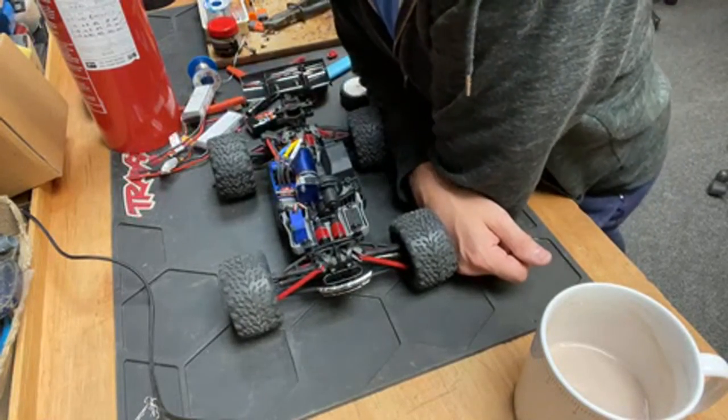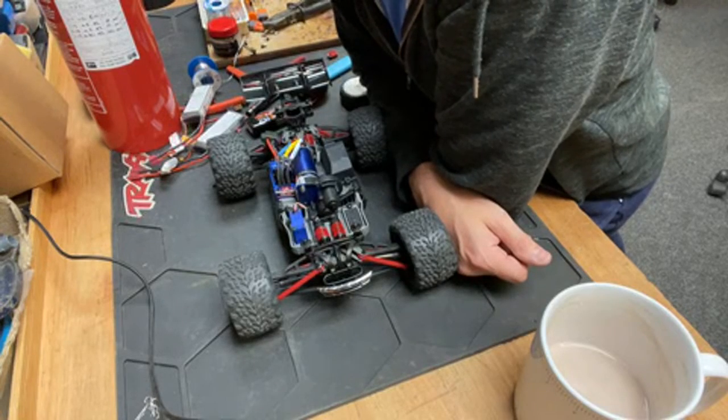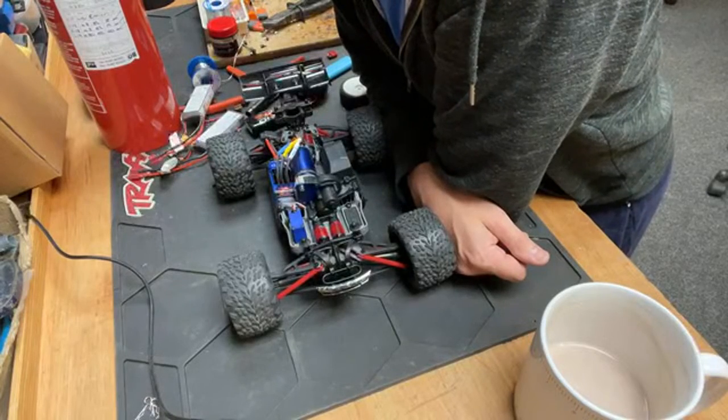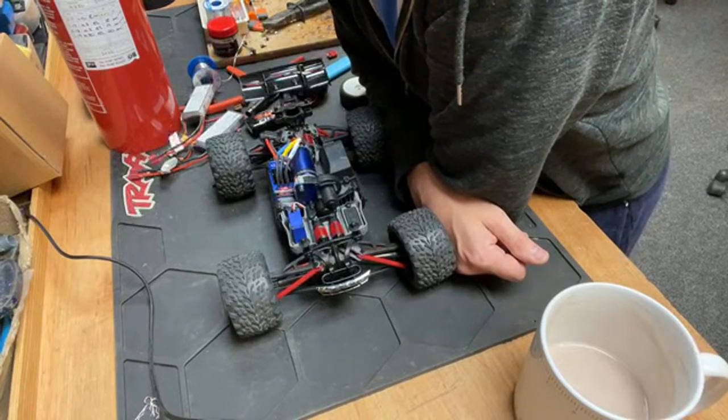Best budget brushless combo for T-Max conversion? I'd go with a Hobbywing. Castle for more power, Hobbywing for price and reliability.